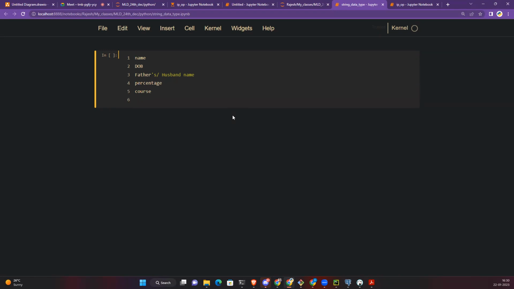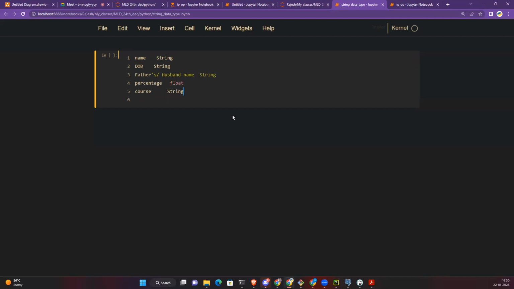Now just try to understand, out of all the fields, the name will be in the form of a string, right? Date of birth is a date time or string. It's a string only. Similarly, father's name is always a string. Percentage is a float. Course will be a string.